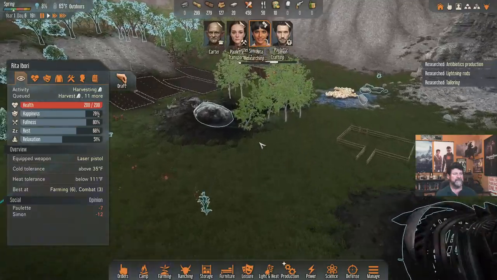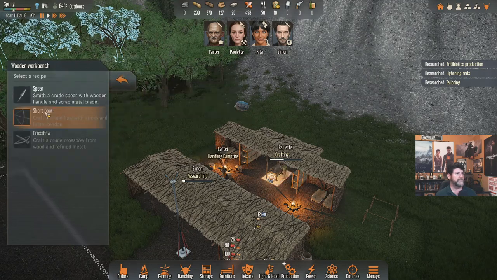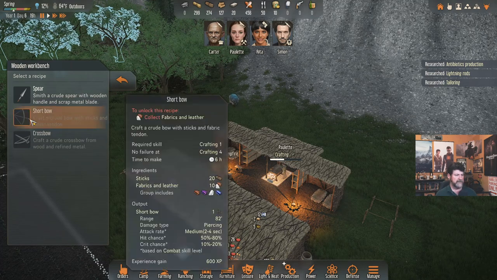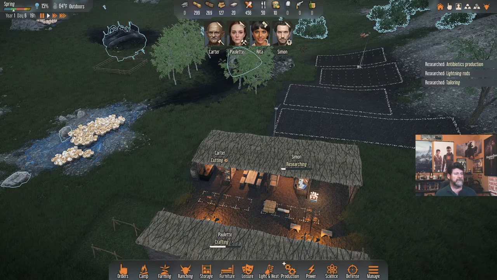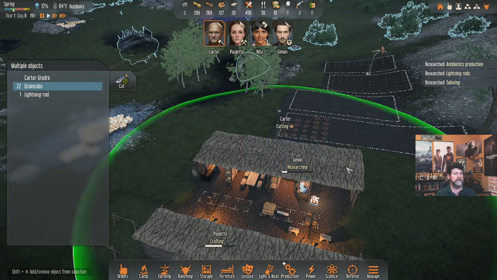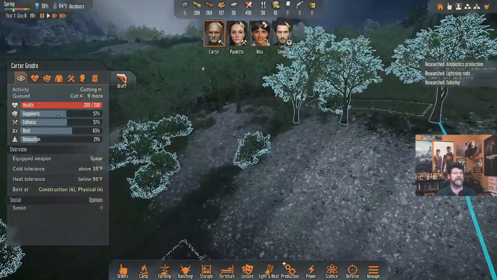Since I've set the harvest order, is that enough to let the weapons bench craft weapons? No. We have to have some in stock. Okay. Anything else? 20 sticks and fabric or cotton or leathers. Okay. Which means we got to choose what not to make it out of. All right. So Carter is cutting trees. Carter. Oh. Very good. You chose those first. Okay.